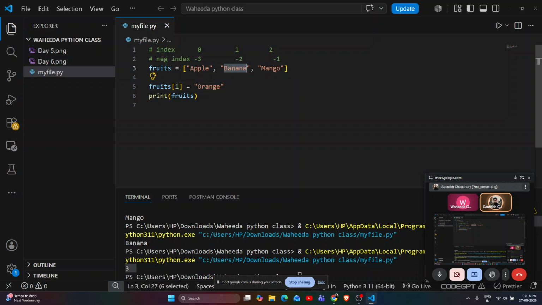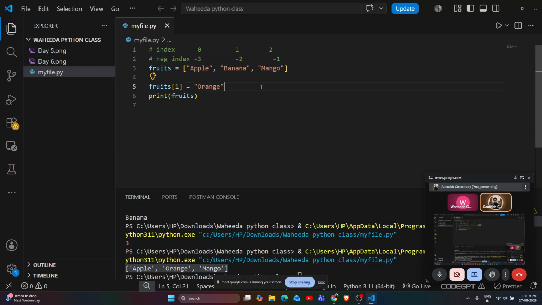So I'm changing the banana, fruit[1], to orange. If you print the final list, can you see the change here? Yes.